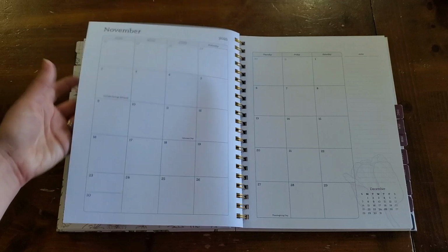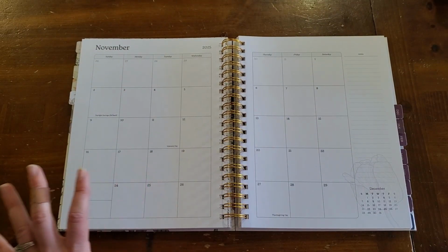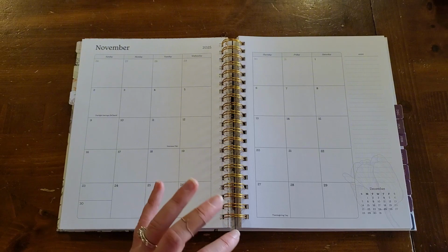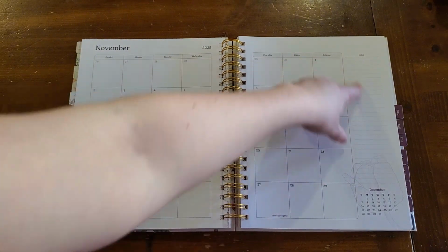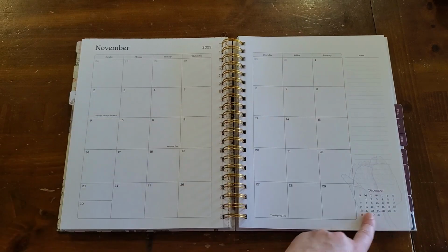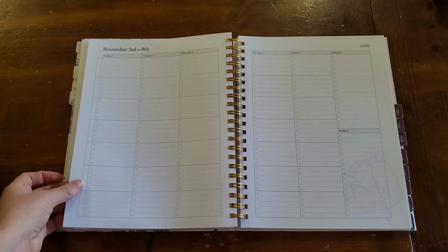And I like that. And then we go into our month spread. For me, I love the fact that this is dated. It's going to work well for me. But like I said, they do have an undated option. So you have your basic spread, very simple, and just a spot for notes. And then your coming month's dates here so that you can use that if that's useful. And then you go into the weeks.